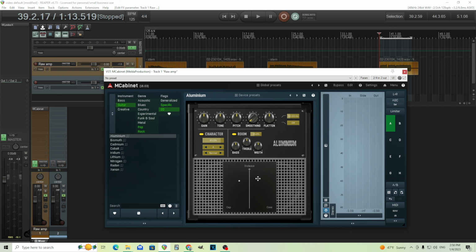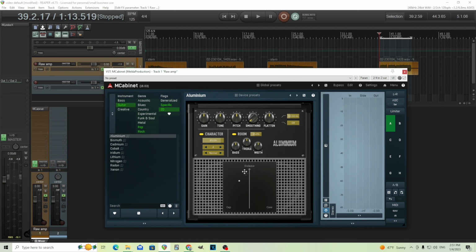On top of that, you have all the normal controls here. So you have the gain, which is really like a volume control. You have flatten, which I don't use that much. Smoothing, you can use, but I don't use these two that often. Pitch is a little bit interesting one. I think I explained that in a previous video. What that does, it kind of like shifts the IR left or right. But the tone is the one I use the most.